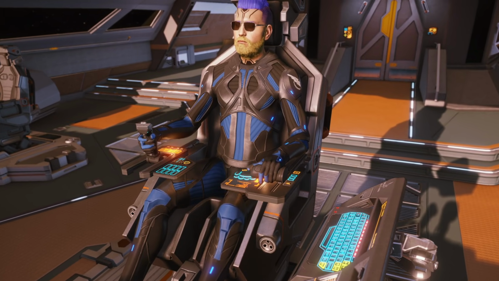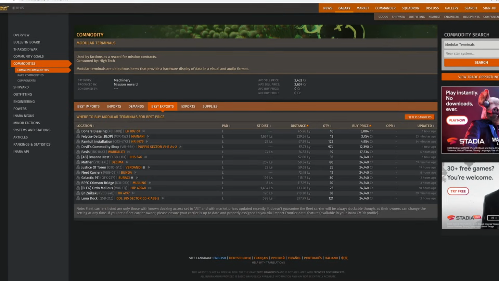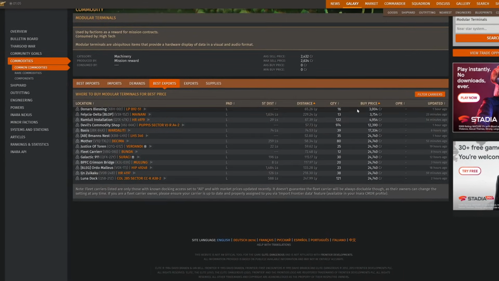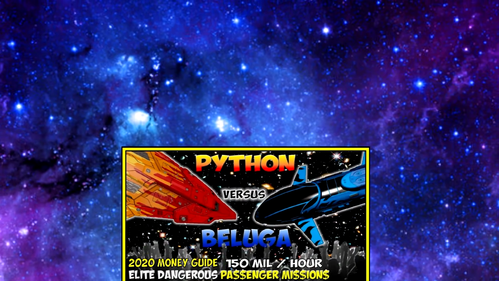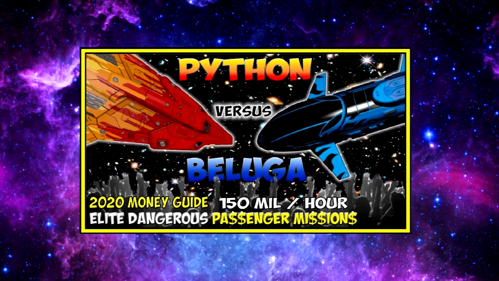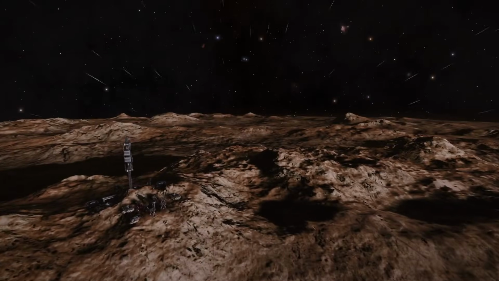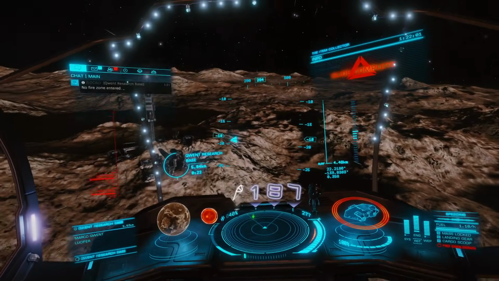Now that you have your engineer's invite, all you have to do is get your hands on 25 modular terminals. There are two ways to do this. The first method is to head over to Inara.cz and look on fleet carriers and see if you can buy them there. In most cases, you can. The next fastest way to get modular terminals would be to do passenger missions, so be sure to check out this video here. Once you have your modular terminals, head over to Qwent Research Base here in Sirius.